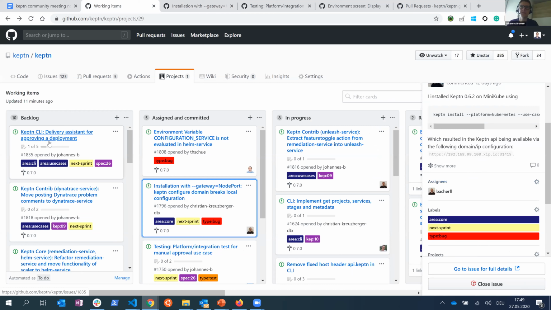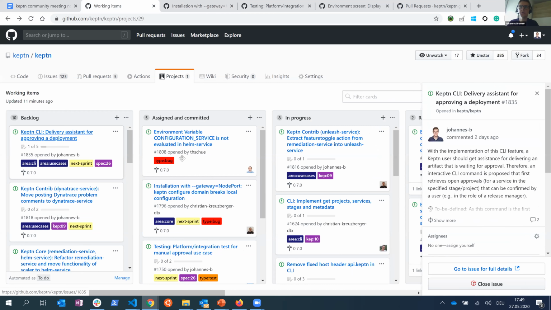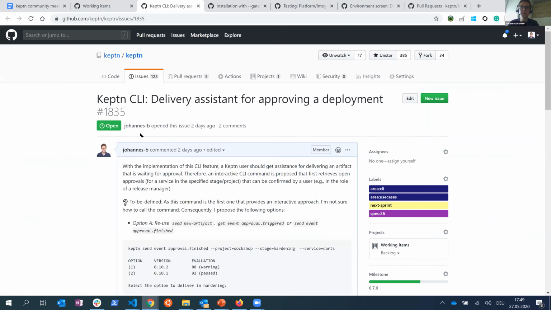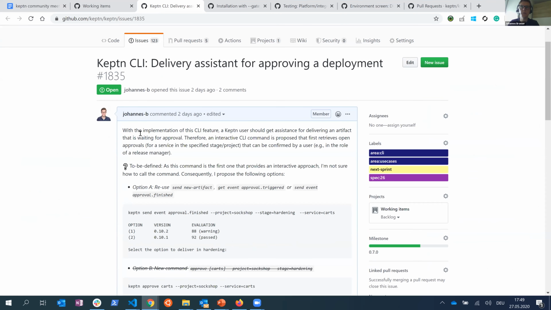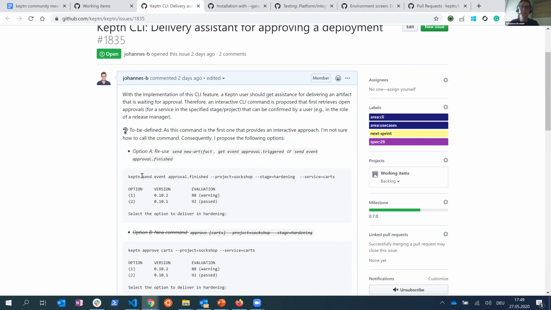Okay, then let's open this issue. It's a new one. We derived it from the last dev meeting because what I propose here is that we use the Keptn send event approval finished command for a specific project, stage and service.